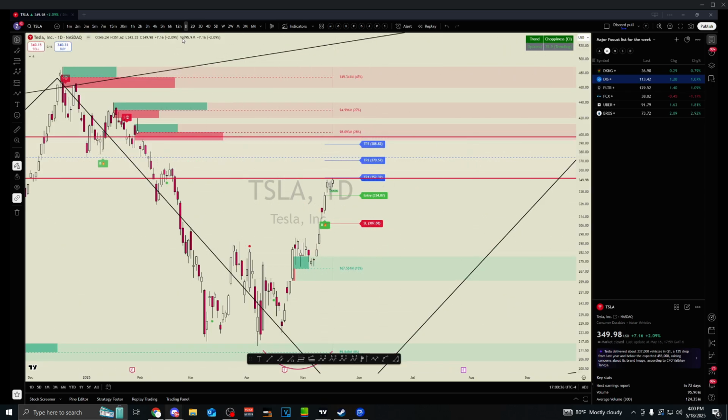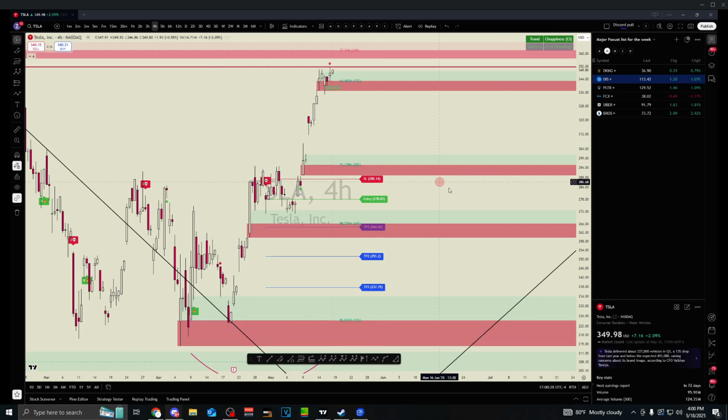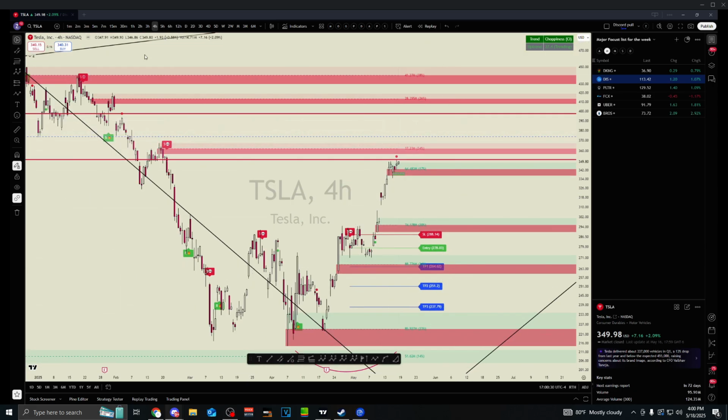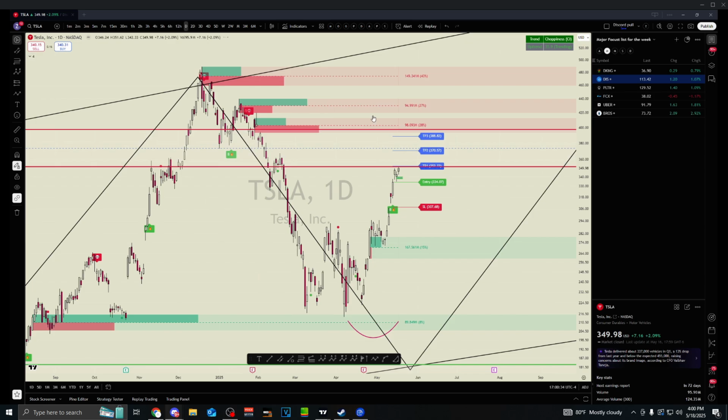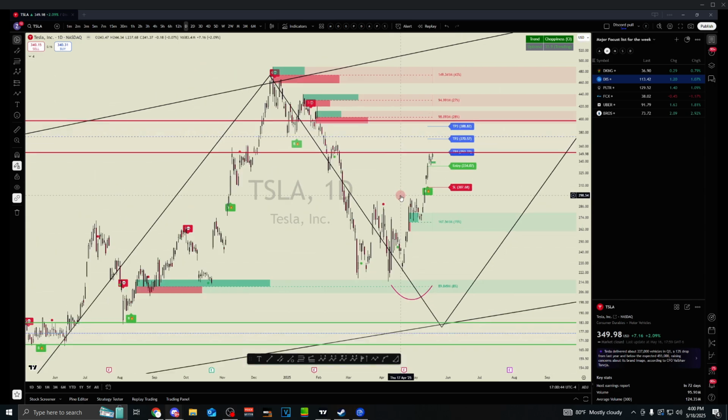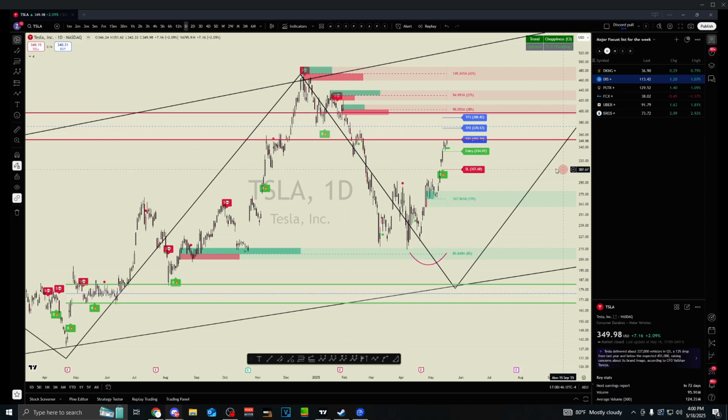See over here, right? If you guys were using the 4 hour, or the daily chart, you could have entered on 334 and gotten around $10 or $15. But for me, I wasn't entering the trade because I already had a position, and Tesla doesn't have a good RR to the upside until it flips this zone, right?